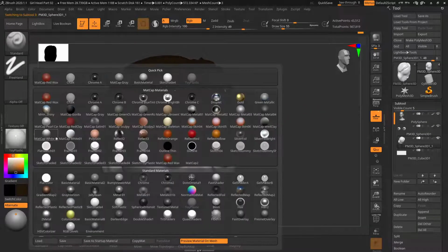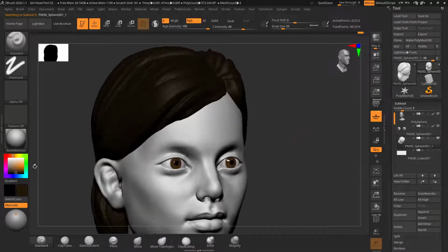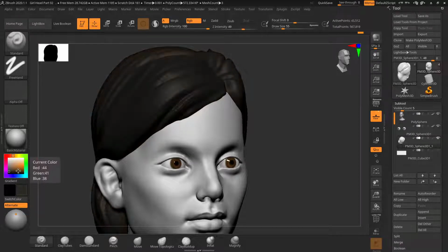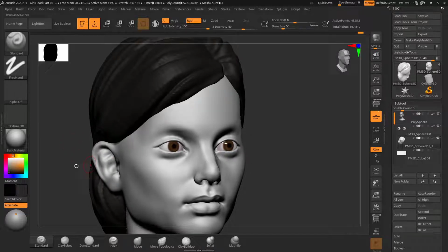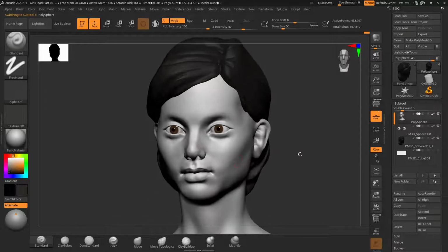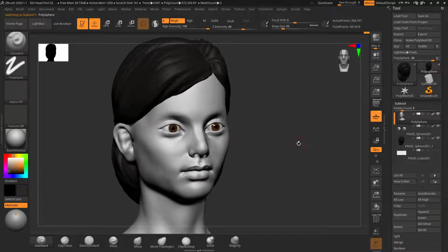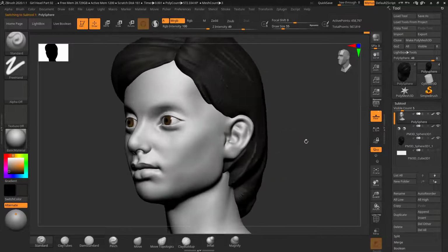Now it's shining. I'm going to change it to maybe a basic material. I'm not going to put more color to it, so I'm going to have a kind of gray stone. So here I'm choosing MatCap again with the basic material, with the color I'm going to fill object. Okay, and let's select the head now and start continuously refining it.